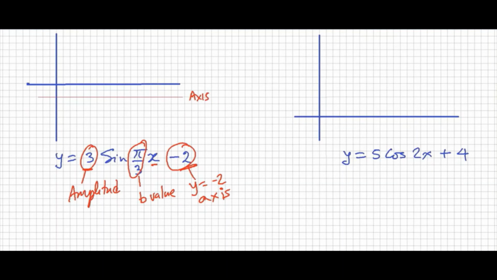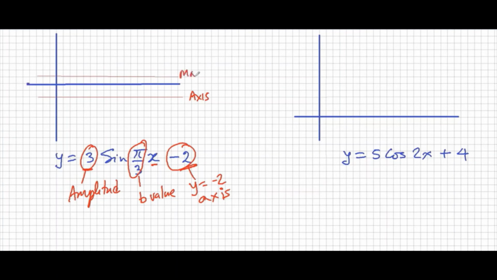Now we know that amplitude is the distance of the maximum point or minimum point from axis. So maximum point is above axis and minimum point is below axis. So let's see, what if minus 2 is the axis, what will be the maximum? Add 3 to it. So minus 2 plus 3 will be 1, positive 1. Maximum is the amplitude away from the axis, which is that it is 3 units above axis in this case. Why? Because our amplitude is 3. So we have to add 3 to axis so that we get a line for maximum.